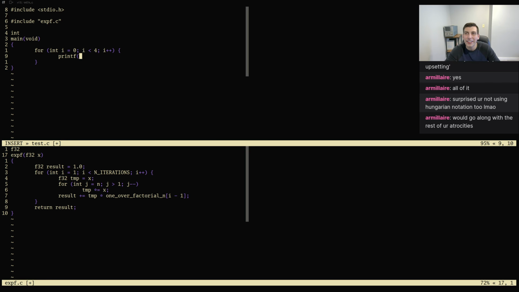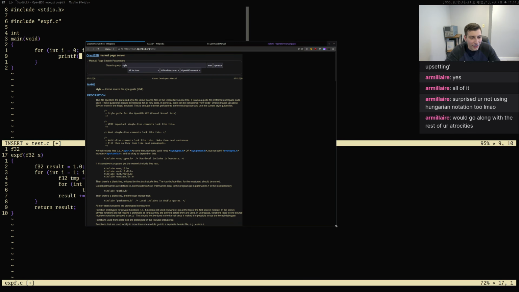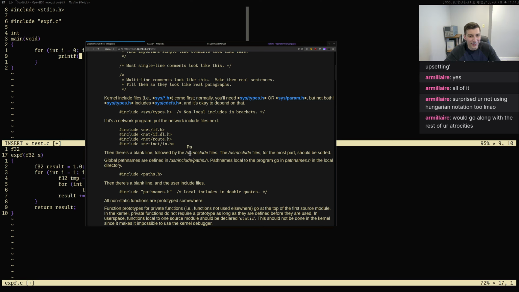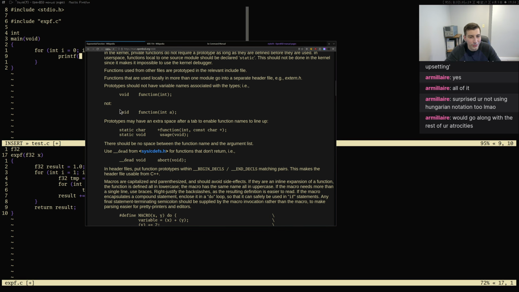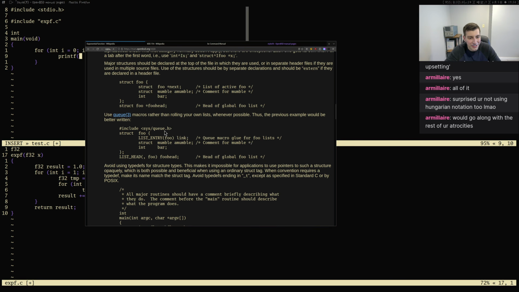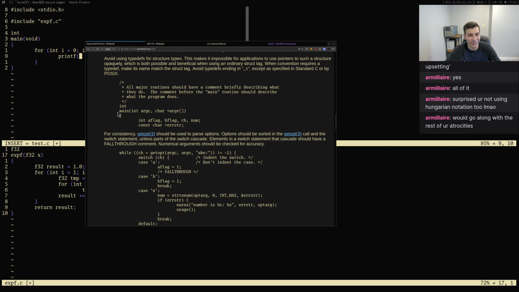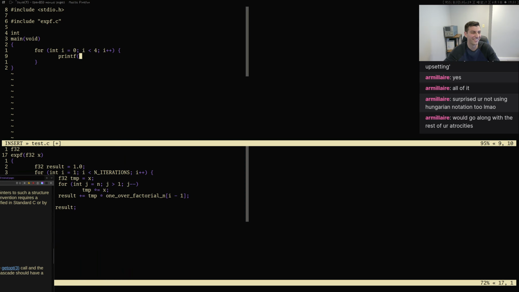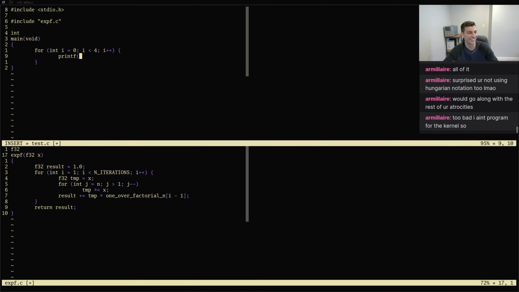So I think this is pretty similar to OpenBSD style, but I could be wrong. Oh, it is. This is OpenBSD style as well. Kernel normal form, as they call it. And go along with the rest of my.